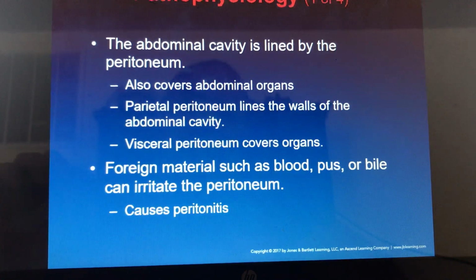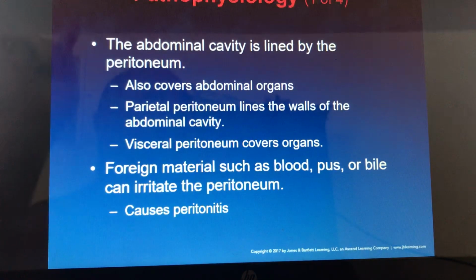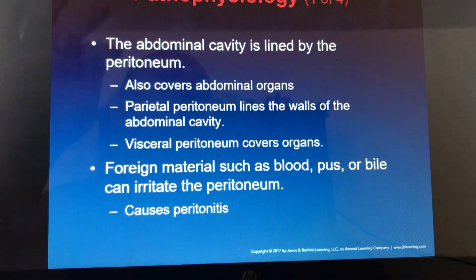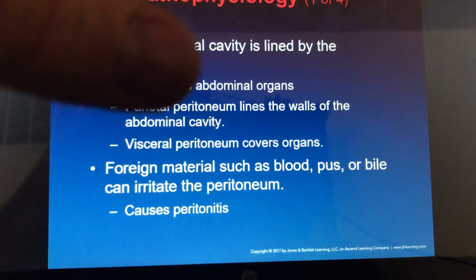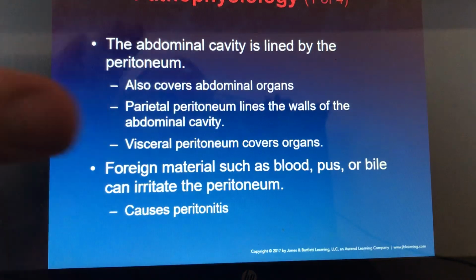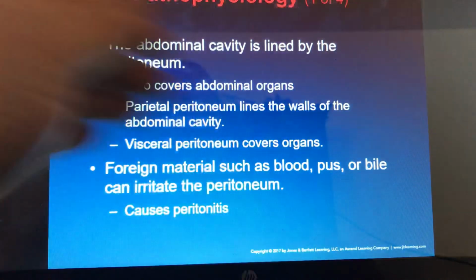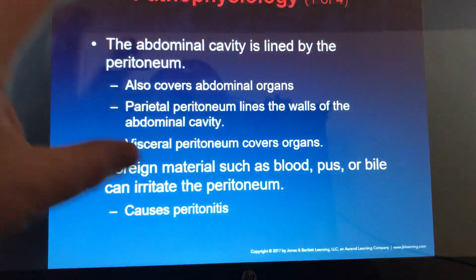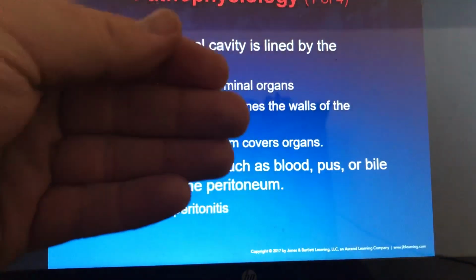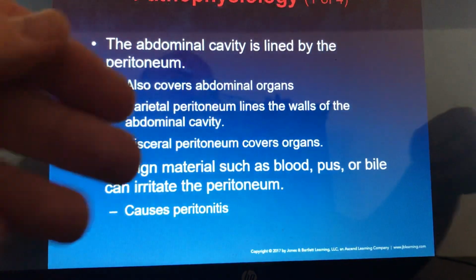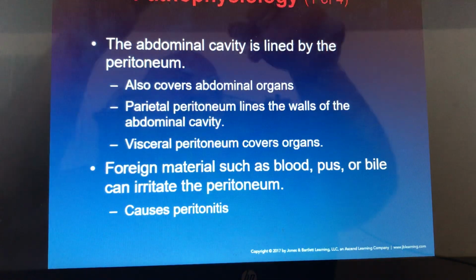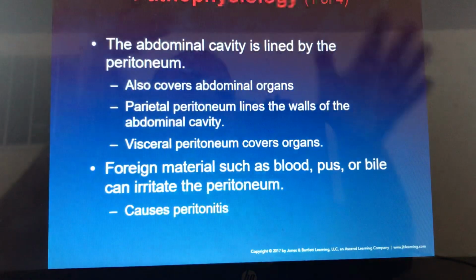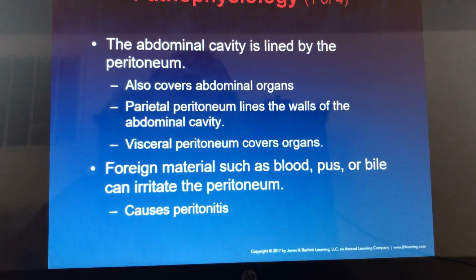We're going to talk about something that took me a while to wrap my head around. The abdominal cavity itself is lined with something called a peritoneum. The peritoneum is a lining that holds everything together. Imagine if your intestines are just sitting there and gravity would pull them wherever if you lay on your side. Well, this peritoneum is kind of like a saran wrap. It saran wraps and holds everything together, and it anchors at certain points in the body. And by saran wrapping, anchoring everything together, it holds it all together nice and neat.